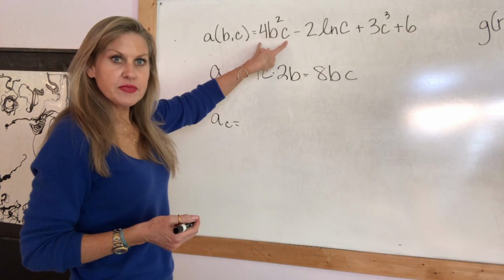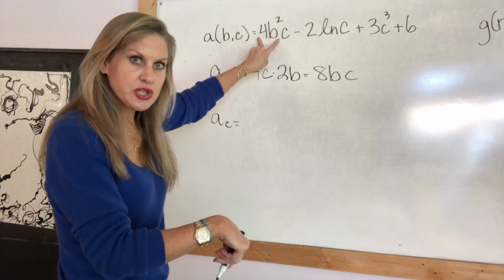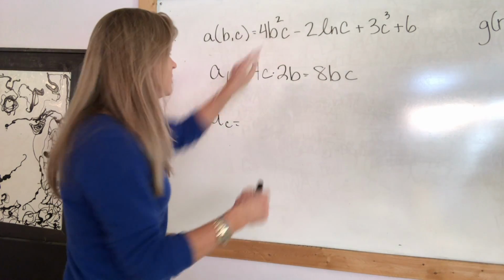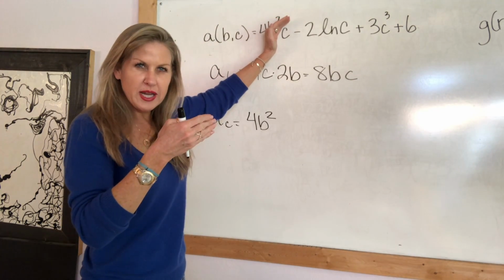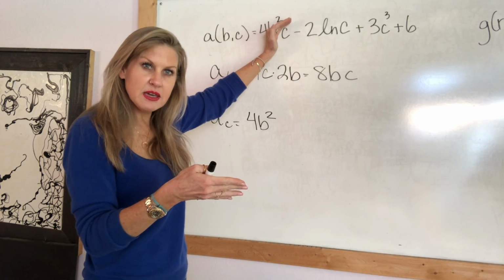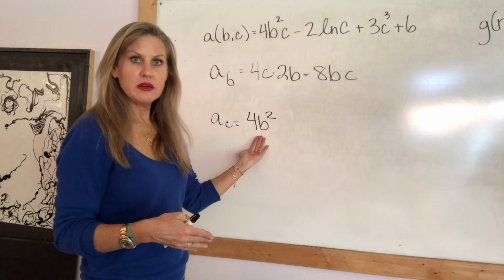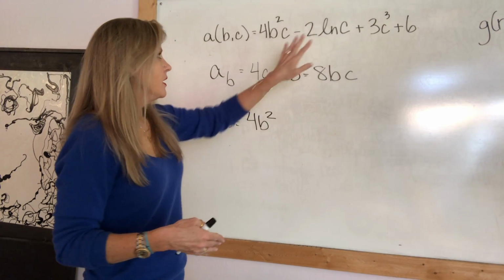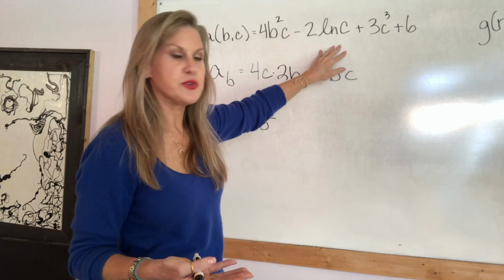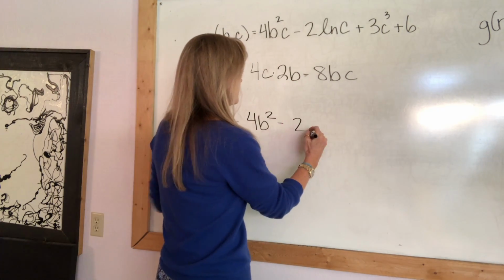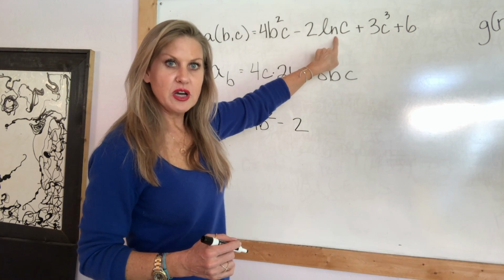So this guy has a c, and if I want to, I can write down all the other portions of that term that aren't c. And now all I have to focus my brain on is deriving 1c, and the derivative of 1c is 1. So I'm done, because this times 1 is itself. The next one is 2 natural log c. It contains a c. That's what I'm deriving with respect to. So I am going to write down the 2, and now I'm just focused on deriving natural log c.